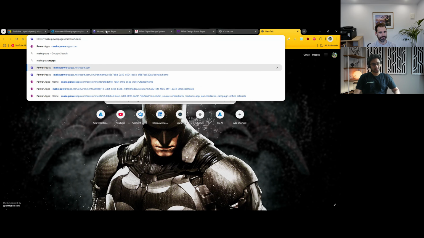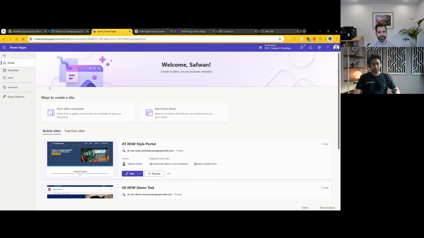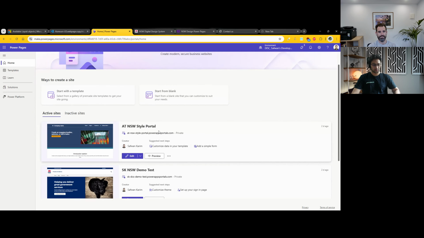If you go in there, it will just pick your default environment. So this is the Power Pages home. From here you can change your environment, go to Admin Center, and start creating sites here as well.